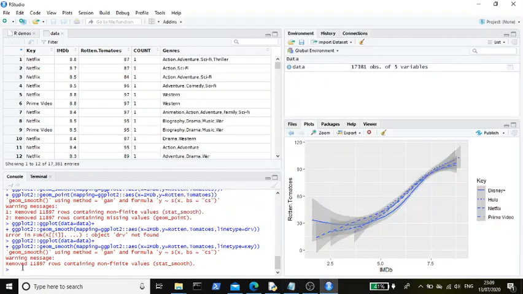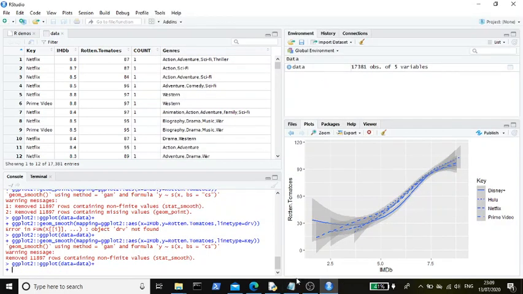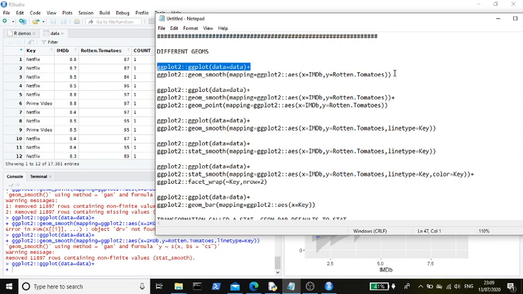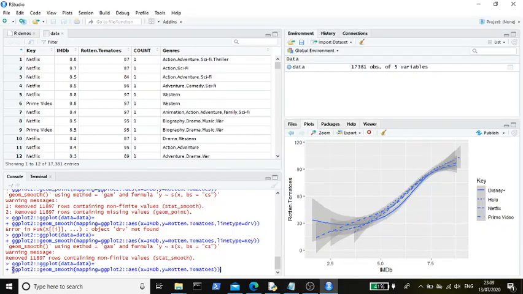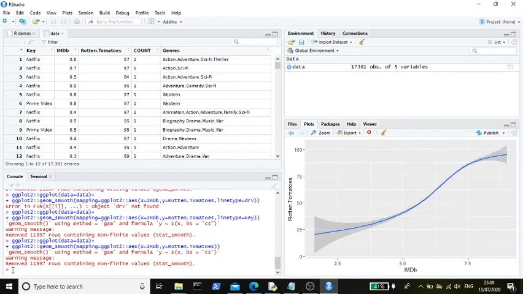What I'm trying to show you now is the ability to have lots of different geoms, and geoms is basically what are called the different graph types. So here you've got a smooth geom, which is basically a line, and shows you the relationship between IMDb and Rotten Tomatoes.